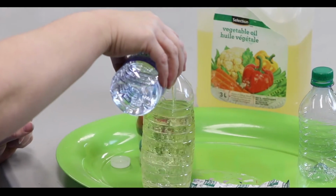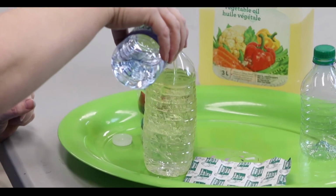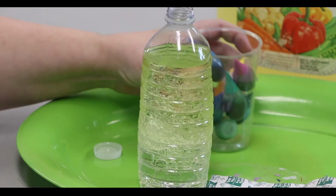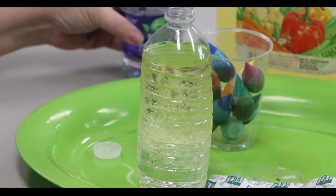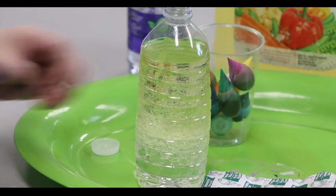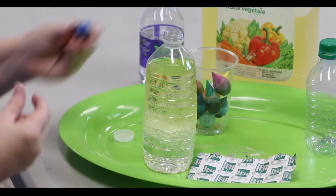You'll notice that the oil is going to float up even though we put the water on top of it. It's going to float all the way to the top because oil is lighter than water. Did you know that? I did not know that. When do we add the food coloring? That's when we add it now.